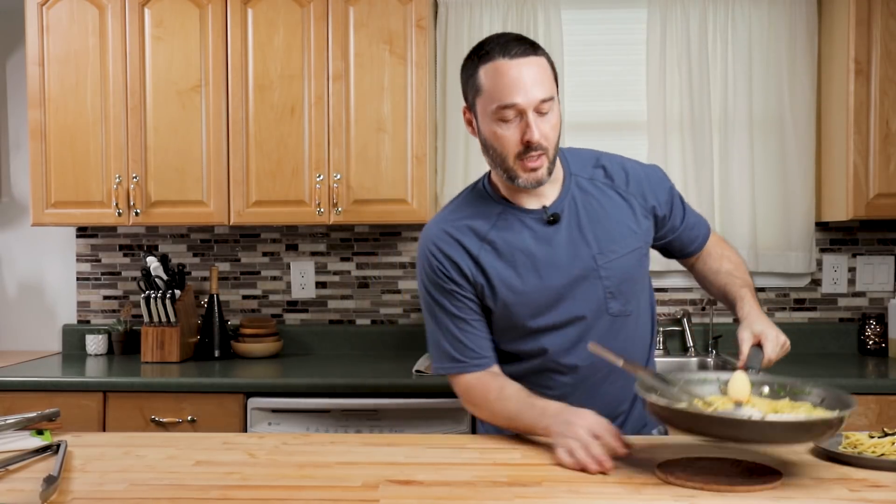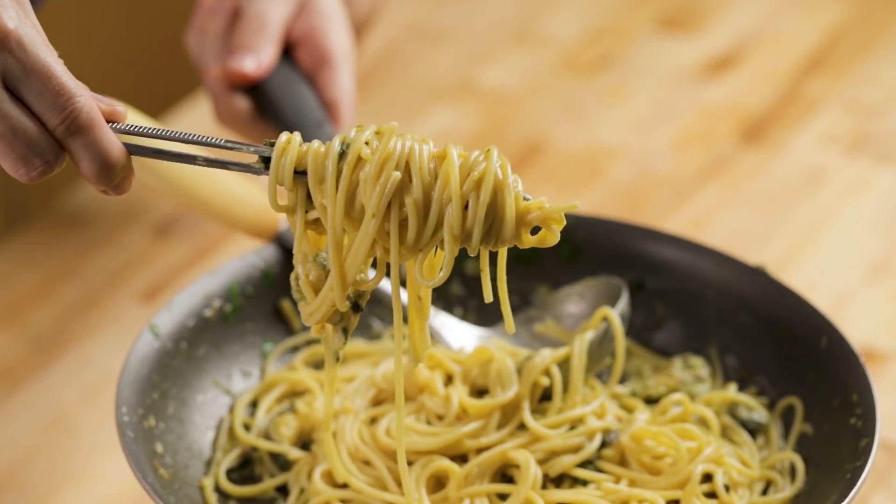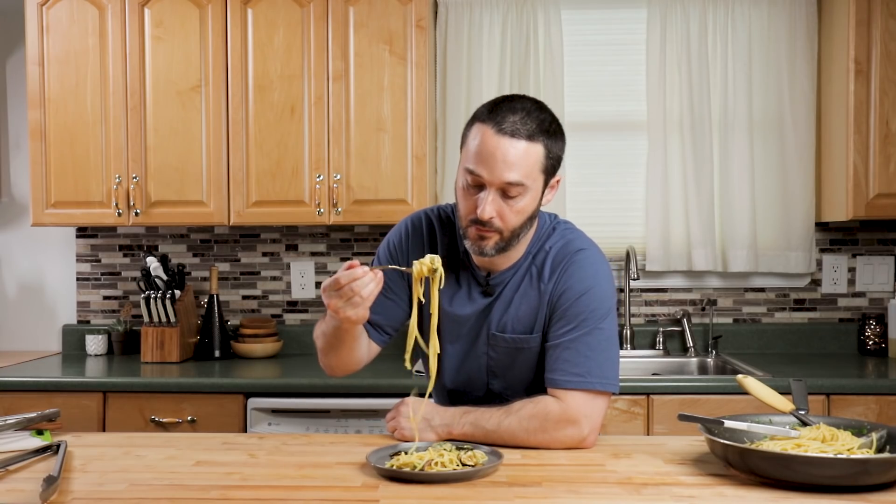I actually saw a video where they were making cacio e pepe in Rome and they were mixing it with cold water. My father-in-law remarried — his father-in-law is from Italy, moved here when he was about 40. He has a lot of family there still, and one year he brought like 50 of those provolones back on a plane. They were delicious. He would also try to do favors for his family in Italy — he got Maine lobsters live and tried to get them on the plane once when he was about 90 years old. Of course, he lost all the lobsters. I don't think you're missing anything by not using the provolone and using caciocavallo instead — I think it's great that way too.